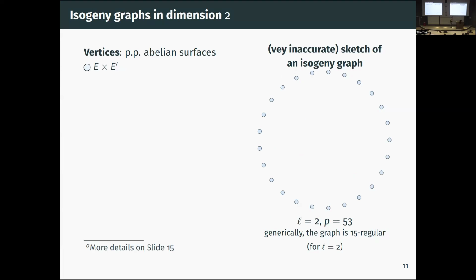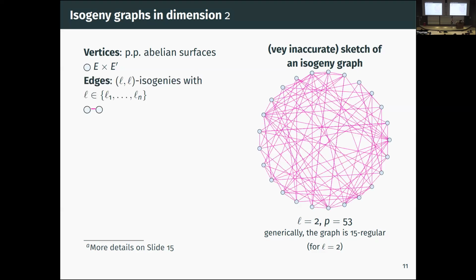Okay, so now we have the objects in dimension 2 and also the isogenies. This means, similar to before, we can also look at isogeny graphs. The vertices of this graph are, on the one hand, products of elliptic curves. So in this graph, I've drawn them in blue. And we have edges between those products. Most of these edges just come directly from the 1-dimensional setting, because we have isogenies between the individual elliptic curves. And so we can also get isogenies between the products of elliptic curves from these maps in the 1-dimensional graph.